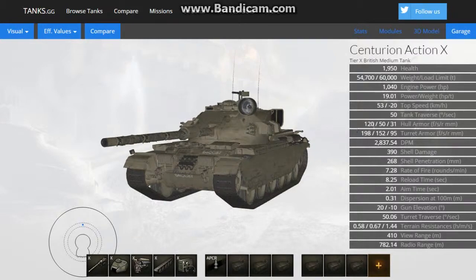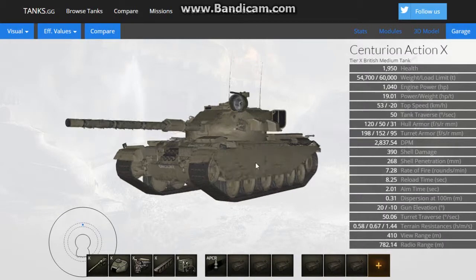Going by the numbers, hull armour, much the same as its predecessors. Comparing it to other Tier 10 mediums, the E50M has got more hull armour on the front and particularly on the sides. 50mm on the sides is still not very thick, even though it's got an extra little bit of plate.